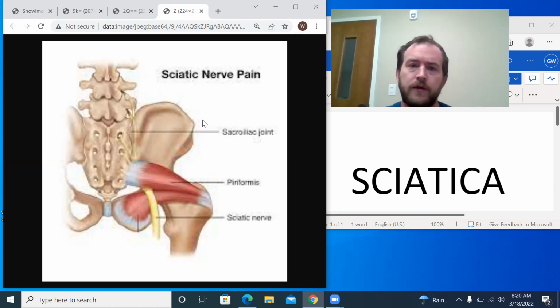Some people, a genetic set of people, are even predisposed to have this condition. It's rare, but it does occur. The sciatic nerve can be pierced or grown through this piriformis muscle. These people tend to have chronic pain.